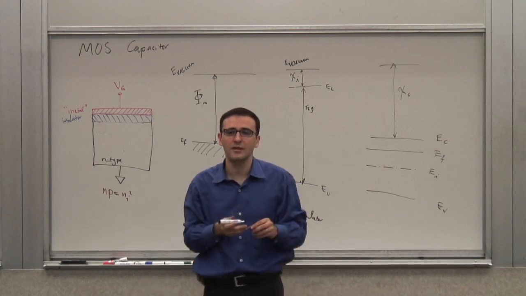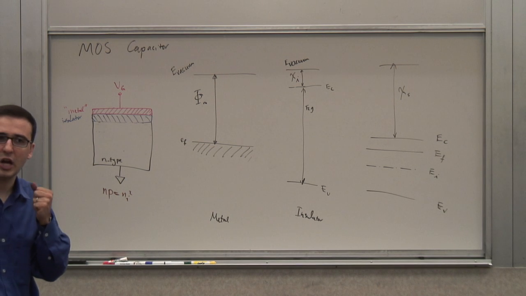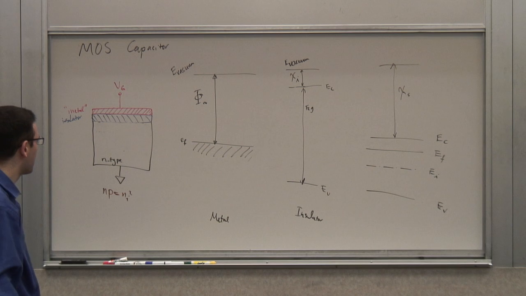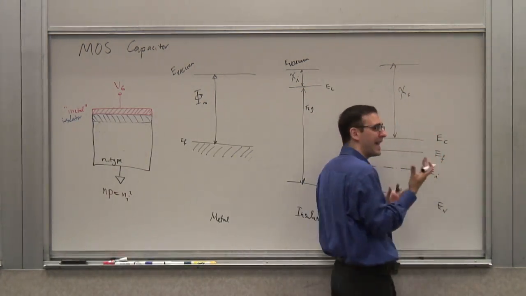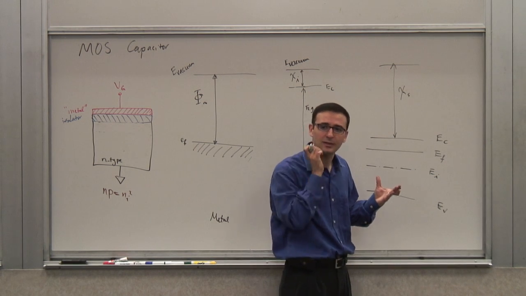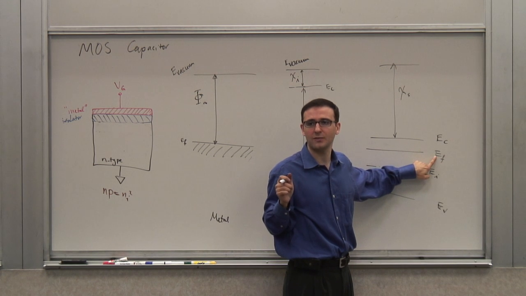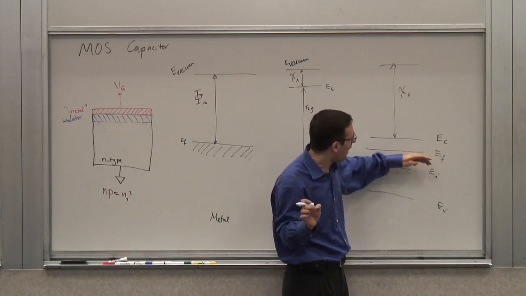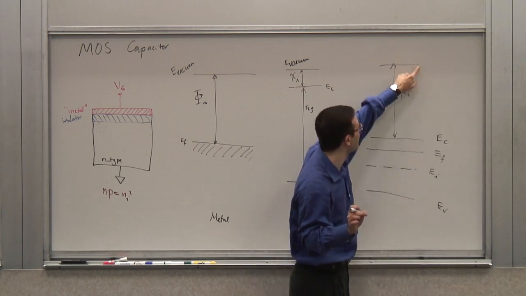Now, if I ask you what is the work function of the semiconductor, what would you tell me? The work function is the average energy I need to release an electron to vacuum, right? Let's put it this way. What's the definition of EF? EF is the energy level at which you have one half probability of finding an electron, by definition. So to find the average energy, I need to find how much energy I need to get the electron released from here to there.